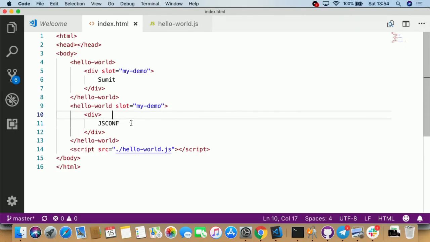I have only the first one. You have defined this slot. Okay, where is your HTML? Yeah. You have defined slots. Hello world closing, div closing. Where is your JS? This is your JS. You have defined slot. My demo.